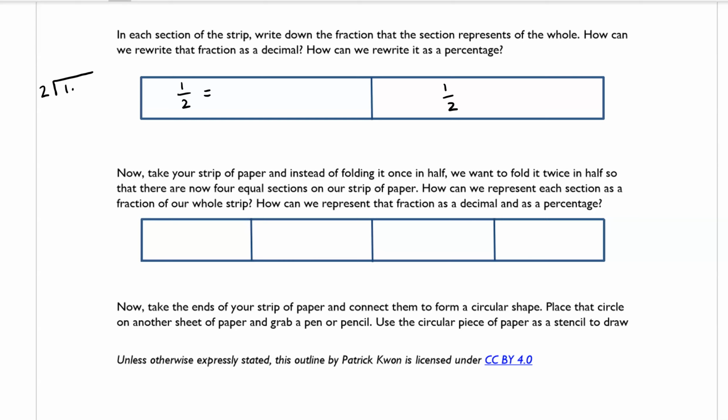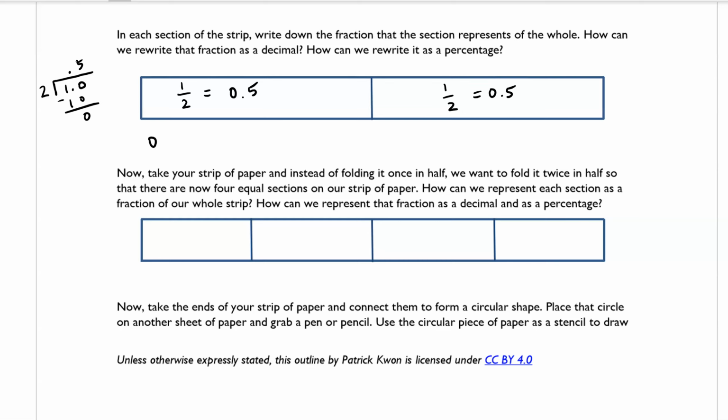Well, I need to put a decimal here, and I'm going to put a decimal here. And so now, after the decimal point, 2 goes into 10 5 times, and I can subtract now, and that gives us a remainder of 0. So we have the decimal 0.5, and then now we want to change that decimal into a percentage.